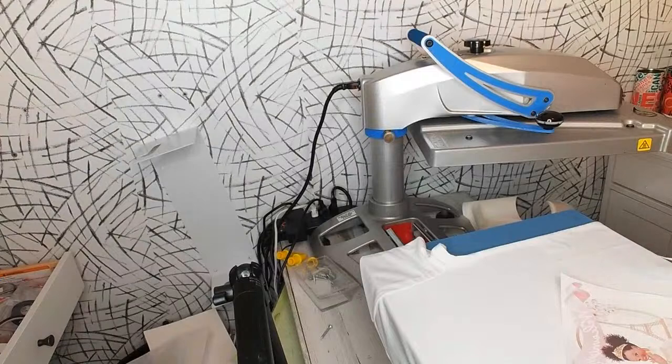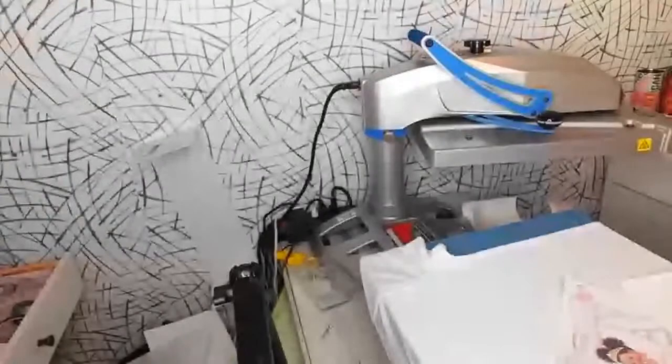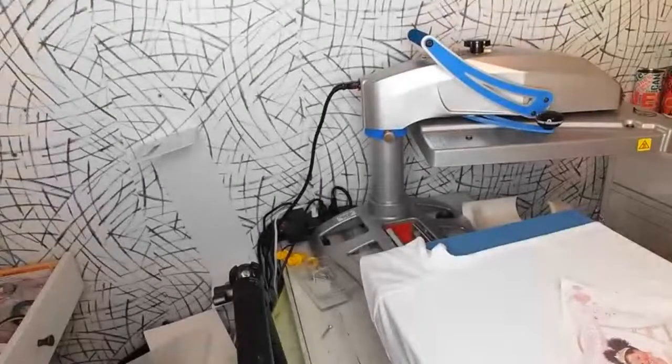When you use eco solvent ink, you are converting the printer. Now, when you do DTF, you're really converting the printer because you got to take off the pinwheels. You got to cut a hole, put a waste tank on, and all that. So that one is like a real conversion.